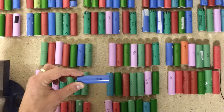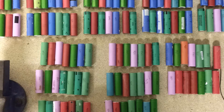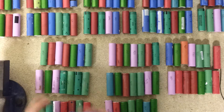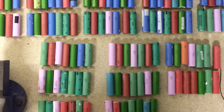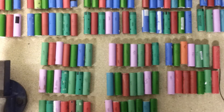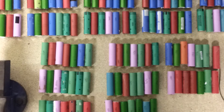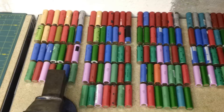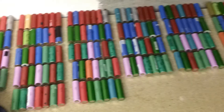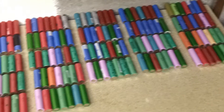I miscounted — damn it. Unless one of these packs is out. Can't see any that are. If you can, shout please. Nope, I can't. I miscounted — that's really annoying. Okay, fine. So I've got to make a home for this 1640 mAh cell. I'll fit that in where it's needed — take out one of my lowest ones. I'm going to add up all the amp hours on each one of the 26 groups of cells.